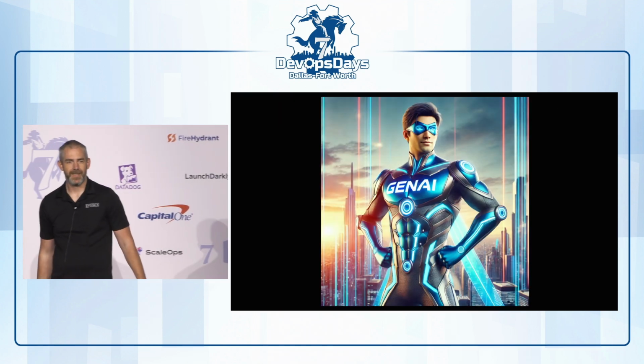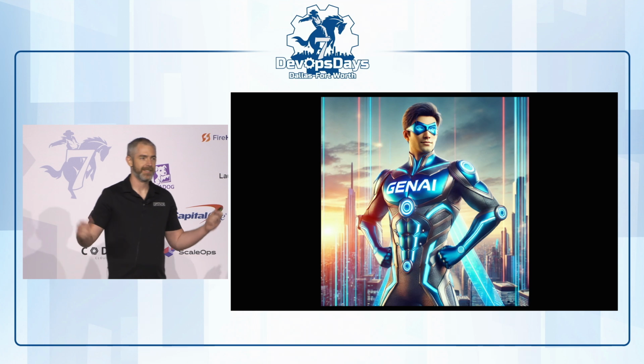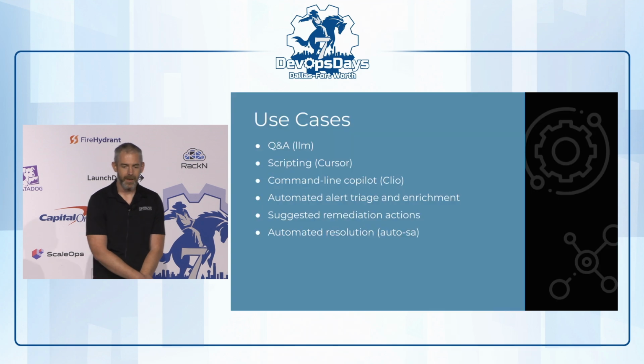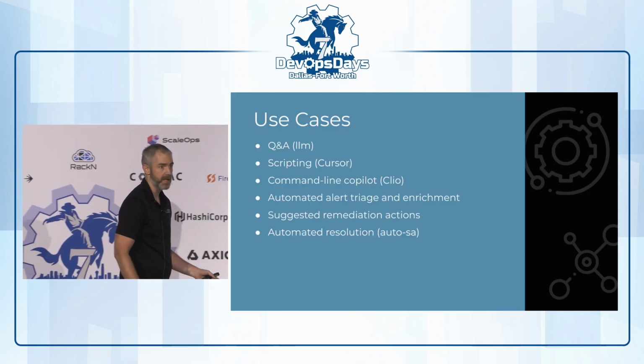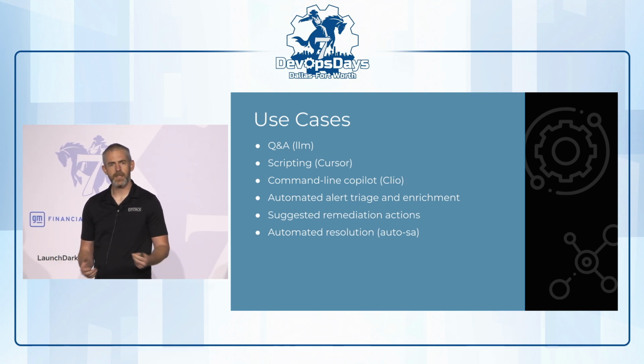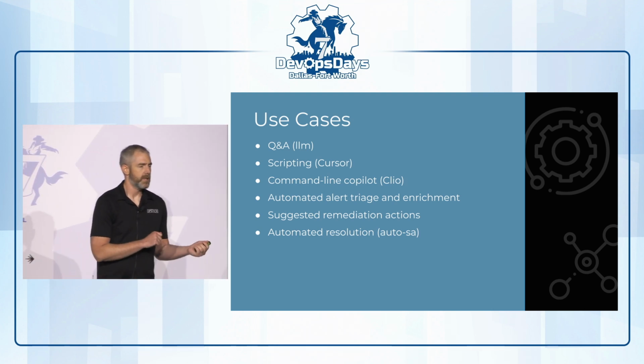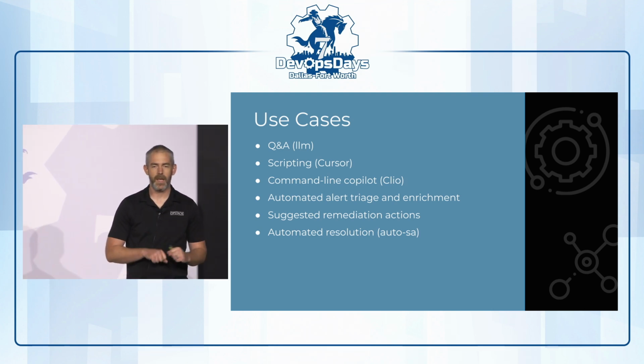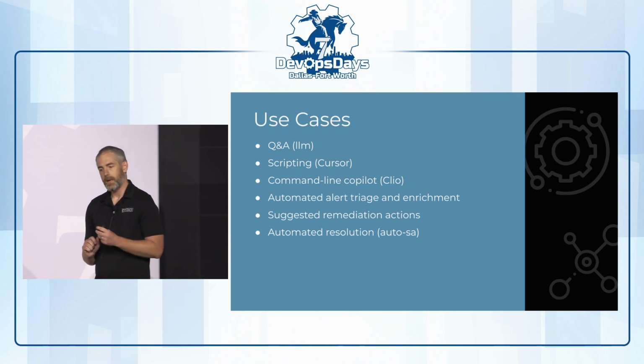Generative AI. It will solve all of our problems, right? Generative AI is the super person who will fix it all, right? Well, maybe not. But I do think there's some valid use cases here. So the first use case, question and answer. This is the one that everybody's probably familiar with. ChatGPT, right? We hop in and we say, hey, just tell me what to do, right?